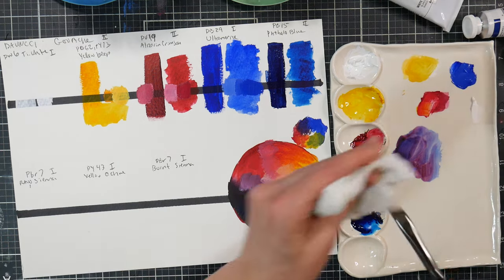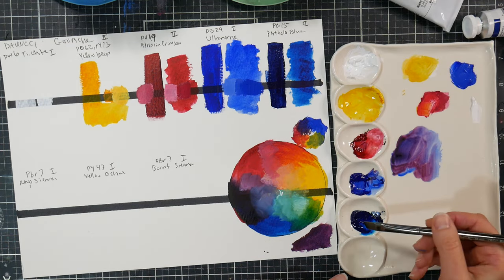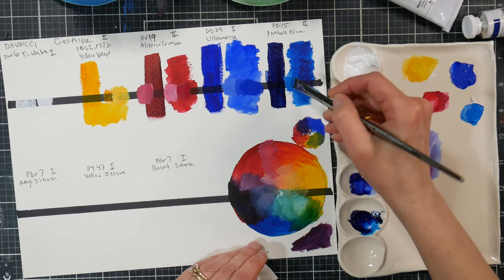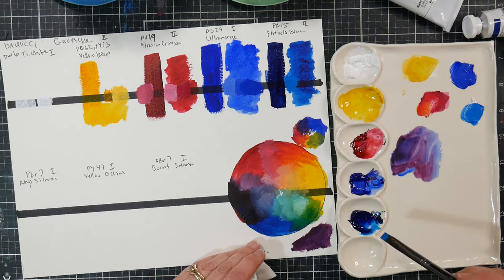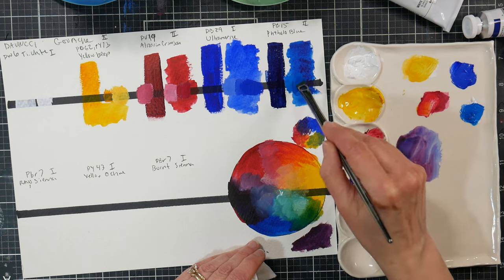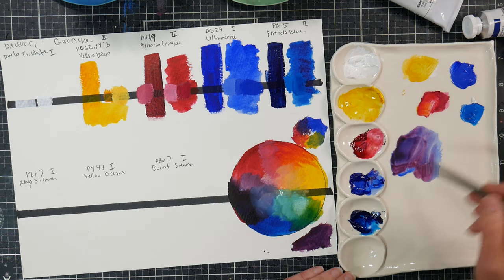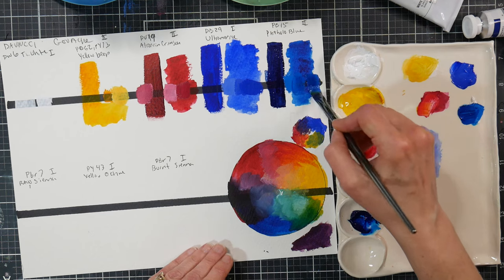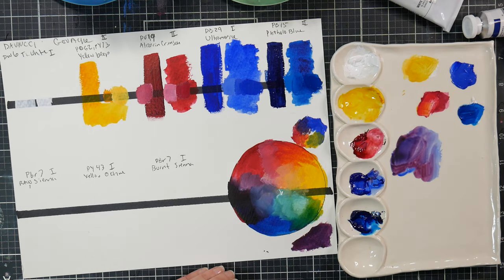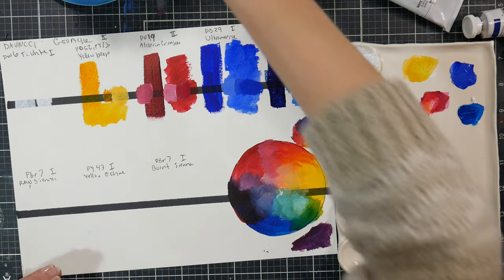Okay, let's see the phthalo. That one might be a little bit tougher to opacify. Pretty turquoise color. That looks nice and opaque with the white. I'm gonna sneak in a little bit more. Yeah, well, it's got such a strong tinting strength that I think you could just opacify it and be good. It'll be interesting to see how shiny those are when they dry. All right, so I think white is going to be the key with those colors.